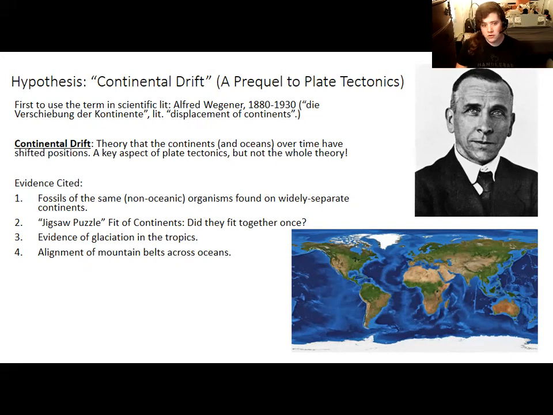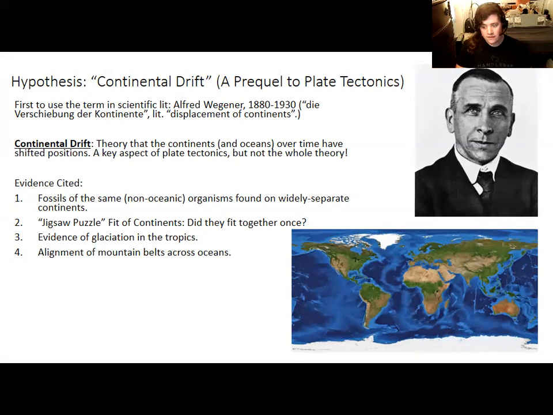And that's how all science works. Even if the work is attributed to one person, they are going to be building on someone else's work to some extent, and there are going to be collaborators. He was a physicist, and his work was essentially him thinking something is wrong with this picture and coming up with 4 bits of evidence to suggest that Earth had moved around, that the continents have not always been where they are now. And he used that evidence to come up with a hypothesis that Earth was not static and that it seemed like the continents had moved.